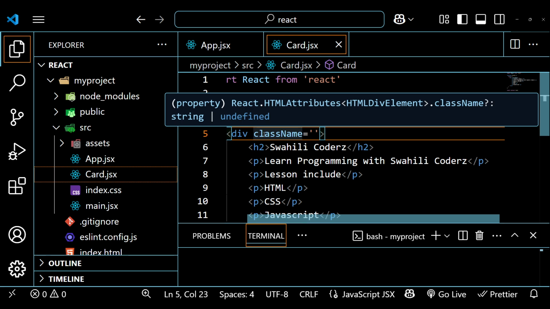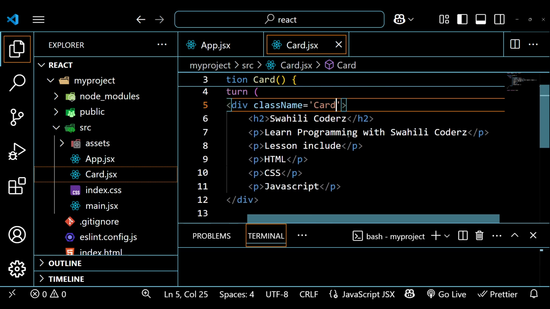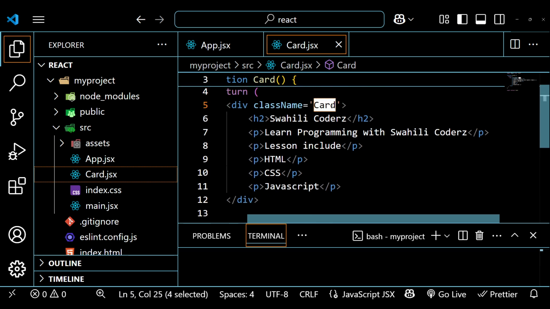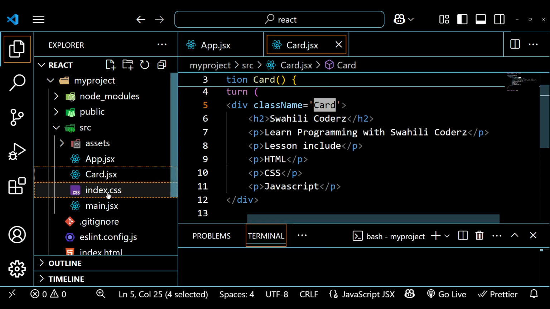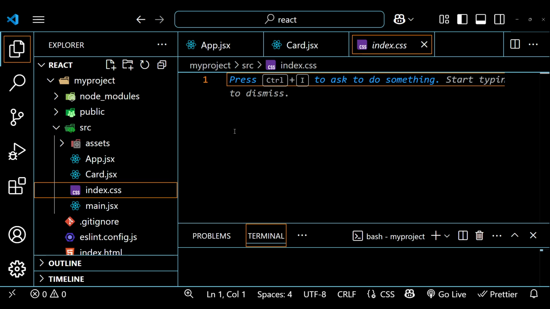Make sure you type className as one word but in camel case. So you just type card. So this is our CSS. To do it, let's copy this one, and I will show you later how to link CSS in each component, external or inline, but for now let's use the main CSS.